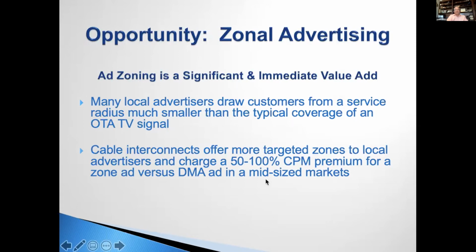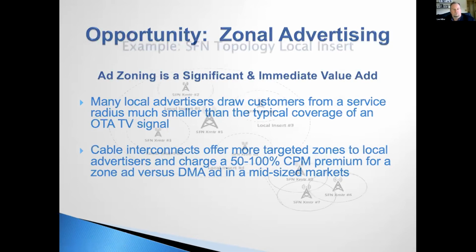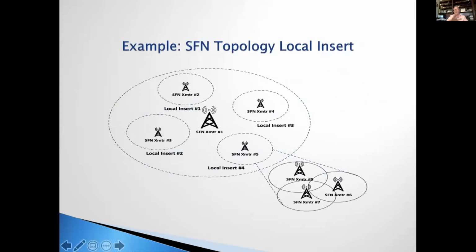It's interesting how local advertisers, now we're thinking that this is not, again, nationwide, regional, statewide. No, these are really local advertisers. And there's a lot more money when you're able to do it. This is just one example. There are like 5 different ways of doing this, but an SFN topology where you do some local insertion. So we're almost up to that as well.